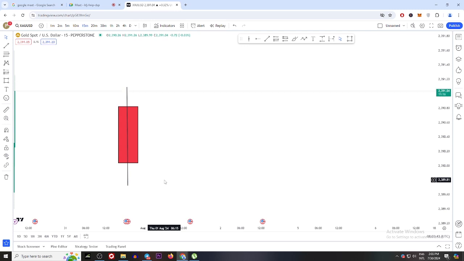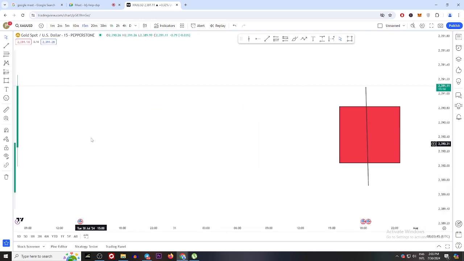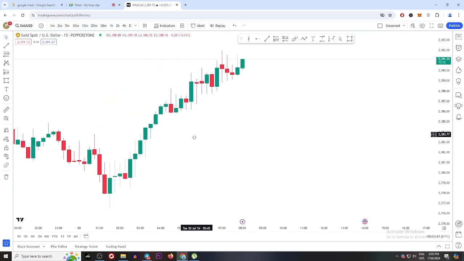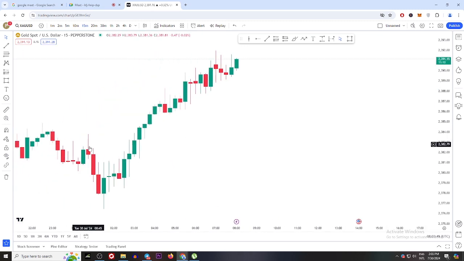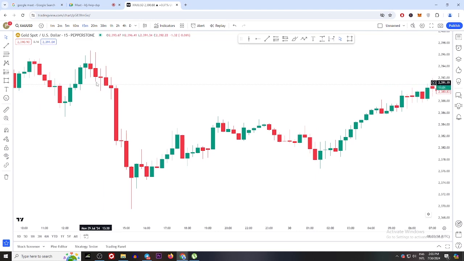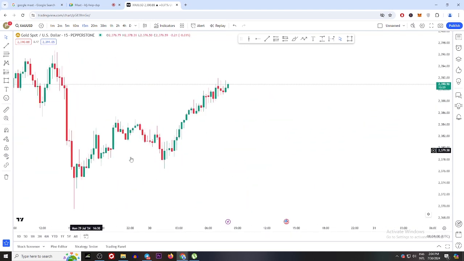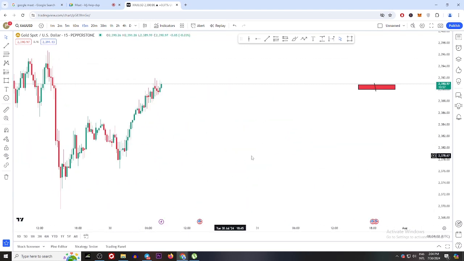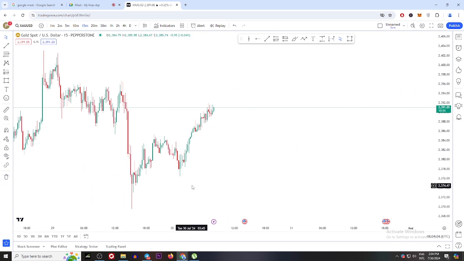a red candle, look at this chart. For us, we are not going to call it anything like maybe a reverse hammer. This is a reverse hammer, this is kind of a pin bar, and this is a pin bar. Somewhere between is a doji. We are not going to call it any different name. For us, everything will be engulfing.